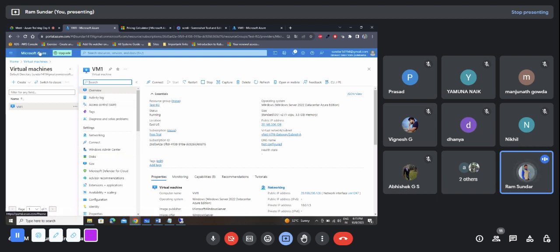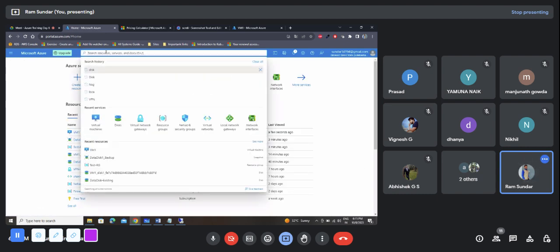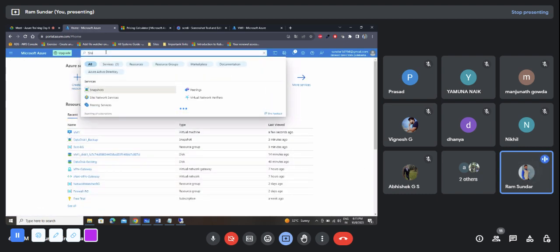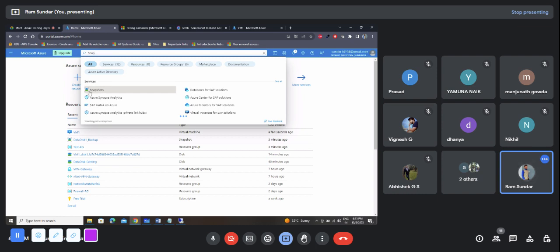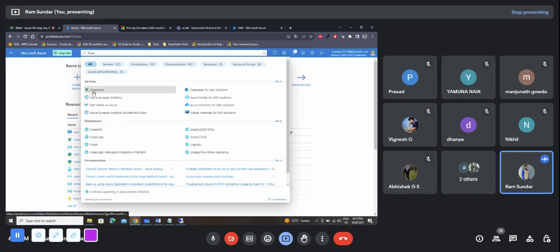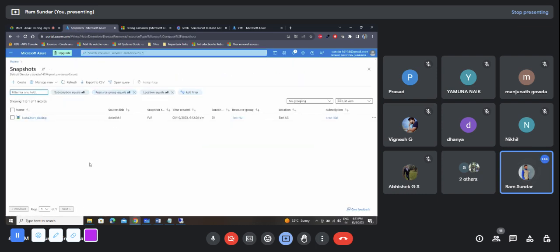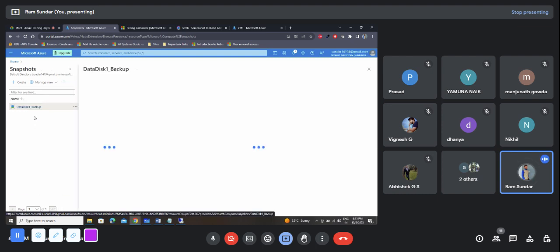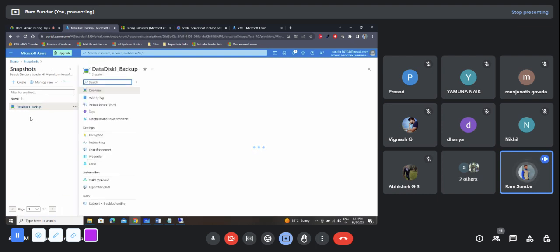Okay, so for that, again go to global search and search snapshot. Now we need to find out where our snapshot is. In the global search, just type snapshot, and you see this is our full snapshot which we have taken. I need to restore the disk immediately. That is the immediate requirement.